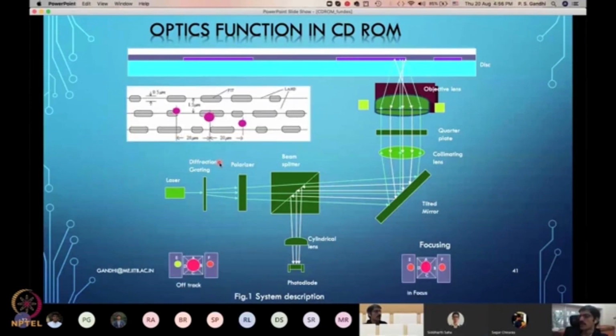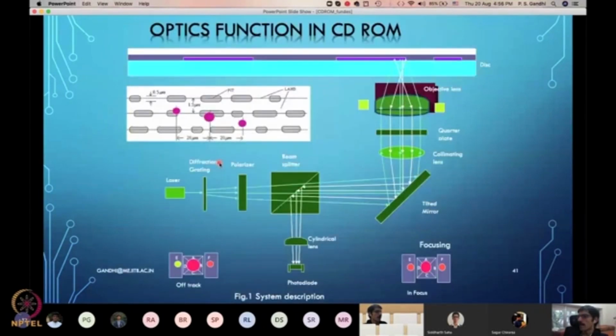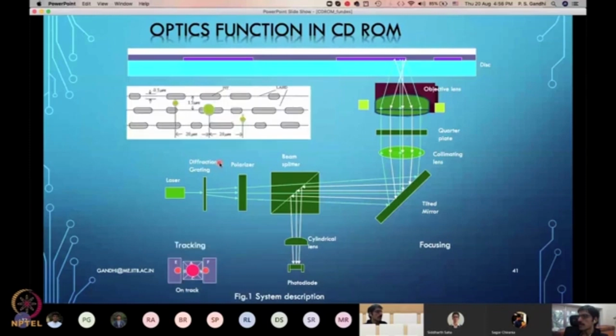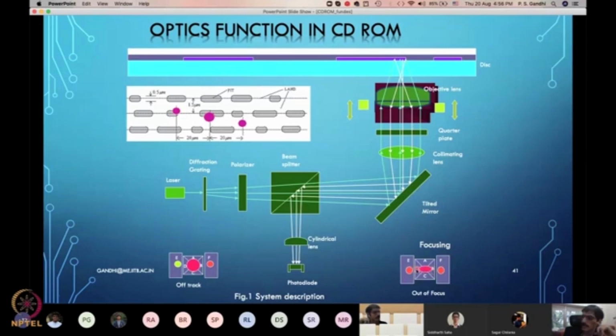So in focus, you see what happens is, sorry. Okay, so let's see. When things are out of focus in one direction, the spot gets stretched in an elliptical fashion, with the minor axis of the ellipse shifting its direction.